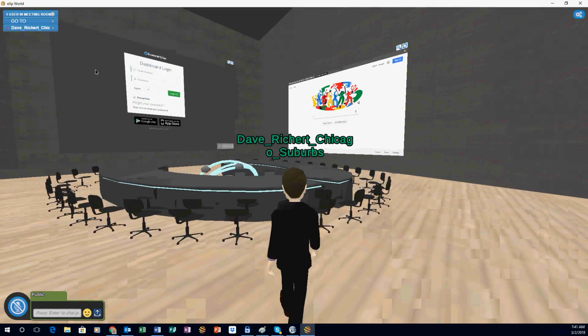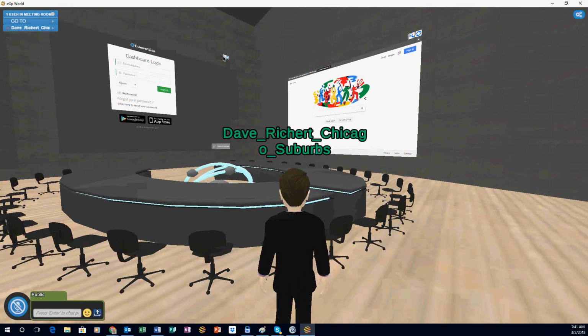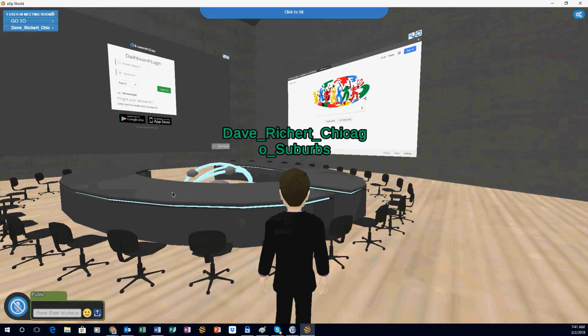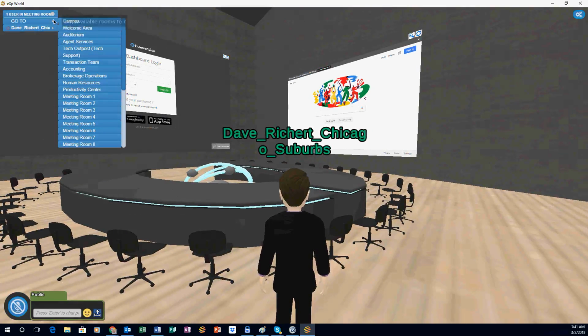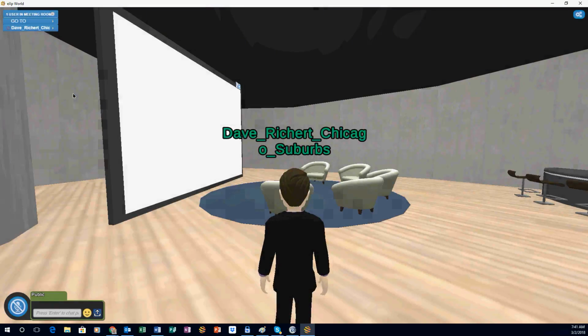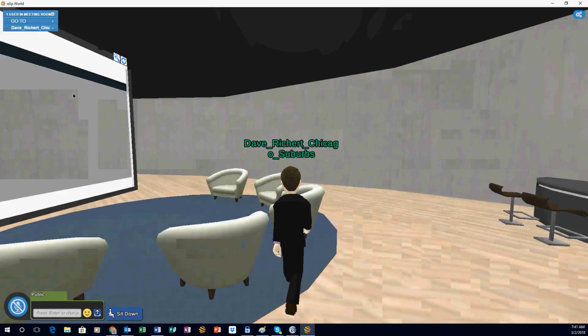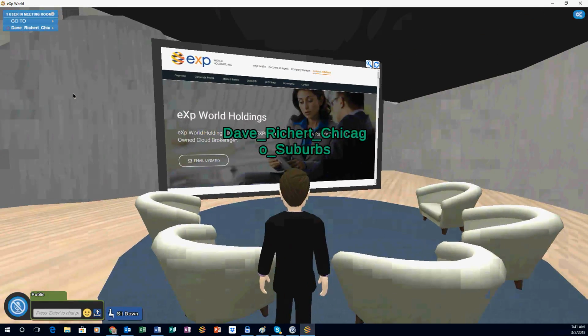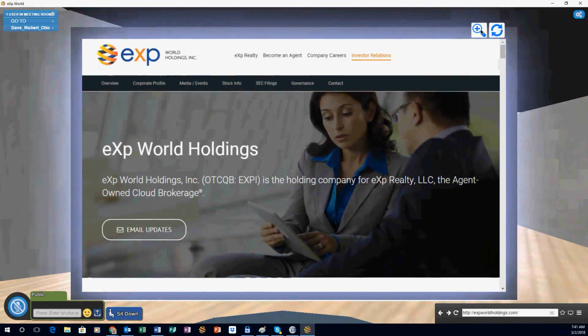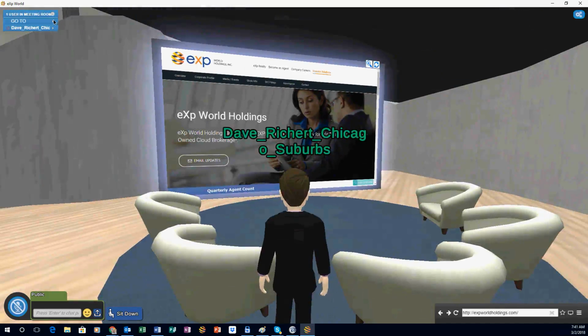So this is an example of one. And again, you can grab these screens up here, and you can screen share. You can type your own information up there. You can go to a different website, whatever the case may be. But this is a nice private room. This is actually a larger one. There's smaller ones. This is room 6. So this is room 1. Where I've met with different agents if we have a project or something that we're working on. Again, you can grab the screen, you can screen share, you can go to any websites that you want, so it's really great for presentations.